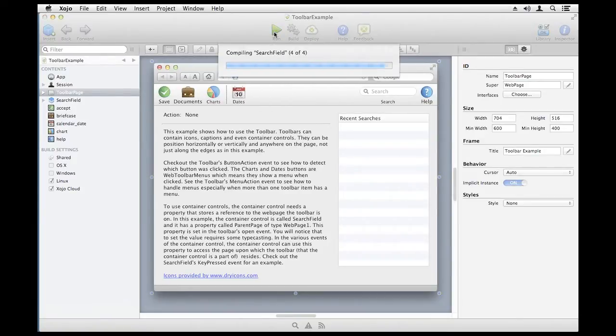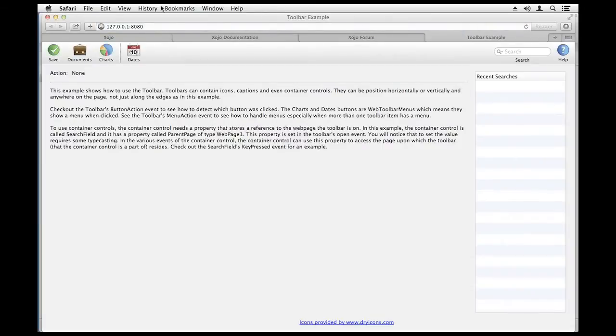So we can take a look at this project here, see what this looks like. You can see this has a toolbar up here, icons, click on things and track what's clicked. This one is a menu, so it drops down a menu with different options that you can choose. And you can see stuff that appears on the right-hand side.